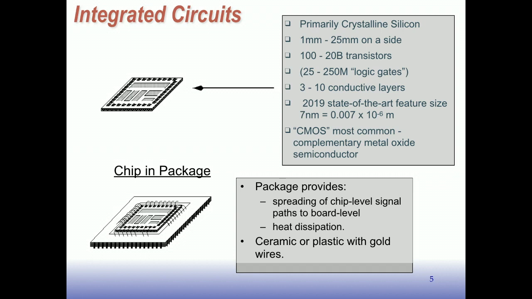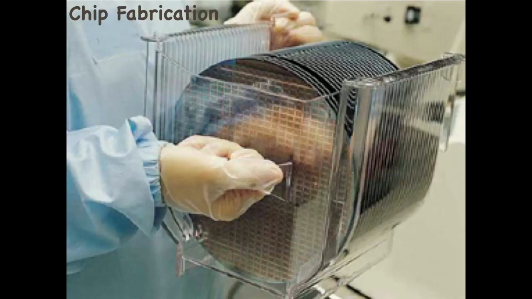Okay, so that's the basics. So we're going to talk about chip fabrication for a little bit. This is a picture of somebody inside the factory carrying this tray that has these wafers in it, moving them from one processing step to the other processing step. So these wafers have a bunch of chips on them, and the chips get cut up. The die get cut up and put into packages, but they get fabricated all together.